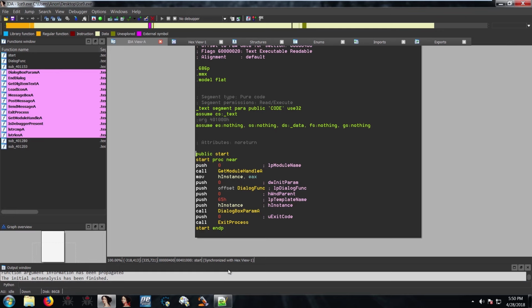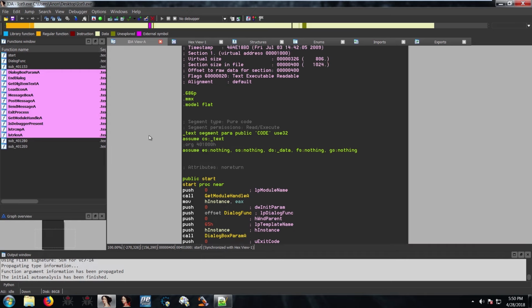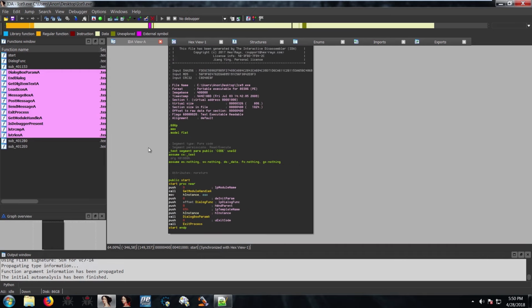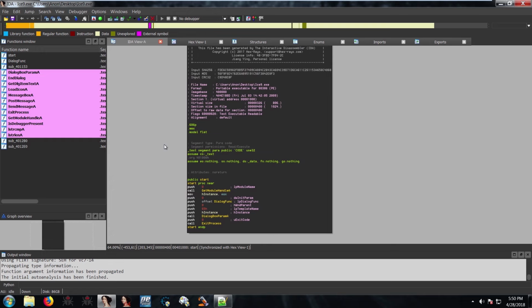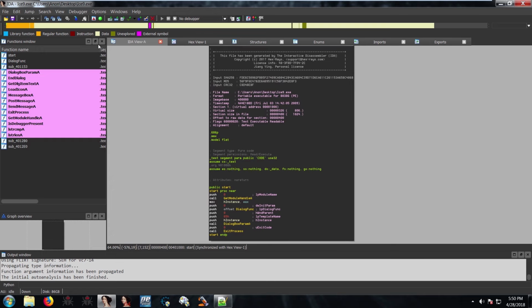Alright, so this brings us to the entry point of the program. This is the first code that gets executed. As you can see on the side, there's not very many subroutines, so it's a pretty small program.